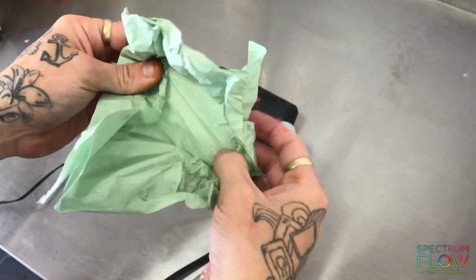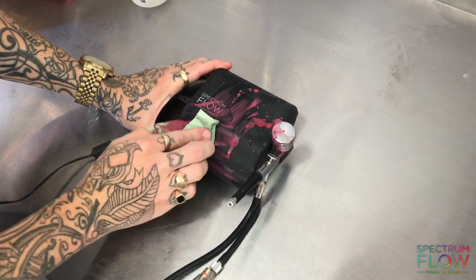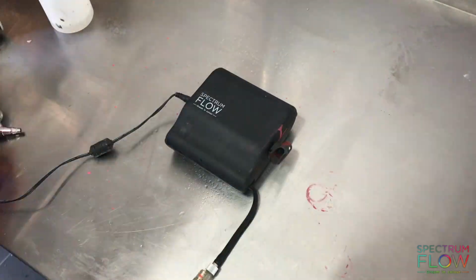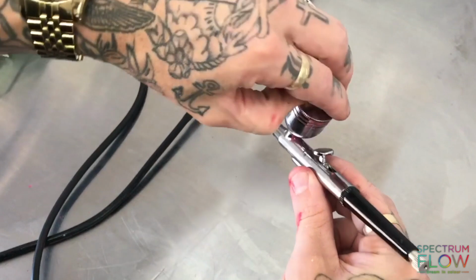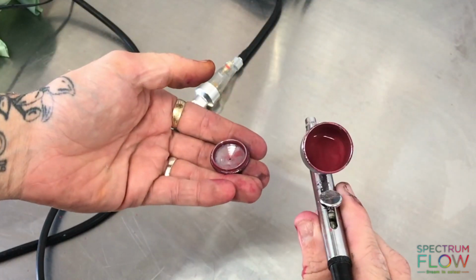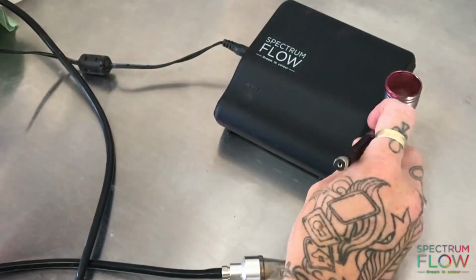Right, so first of all, if you spill anything on your actual power supply, it is completely wipe clean, so you can just use a bit of water and wipe it completely clean. If you've got colour left in the airbrush after using, then pour it back into the tub.